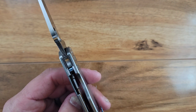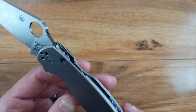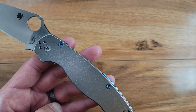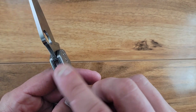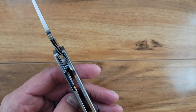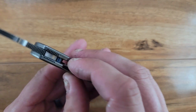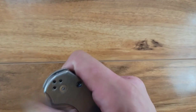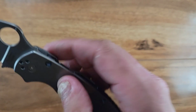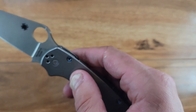Now, what sucks about that is some of the screws were mismatched. They didn't line up right. Well, they lined up perfectly, that's not the screws, but they weren't the right sizes, A. B, this titanium stop pin creates friction between steel and titanium, causing that friction stick, almost like lock stick, where sometimes it gets really bad. I coated it in some graphite right now, so it's a little masked, but when that graphite wears out, this thing sticks really, really bad.